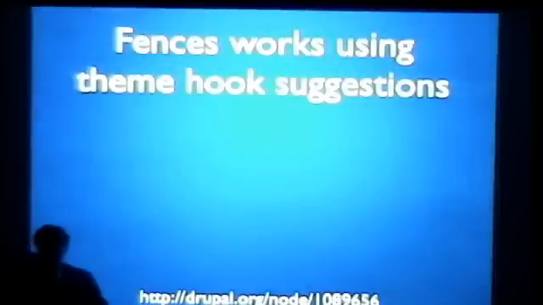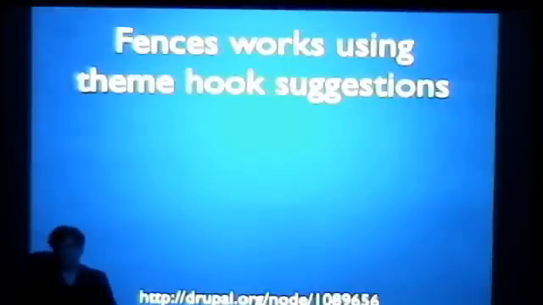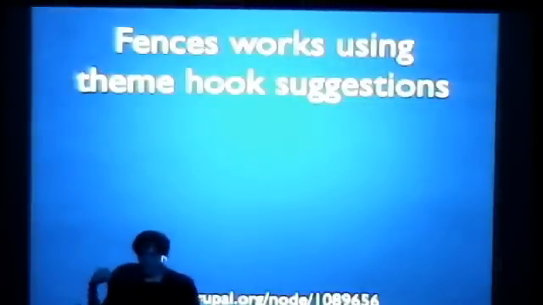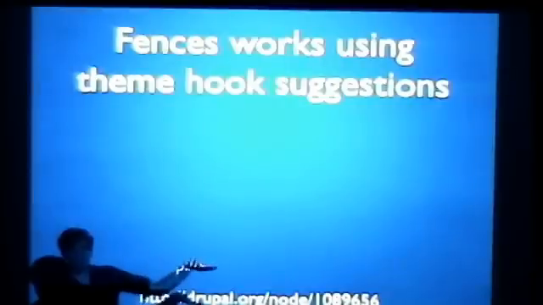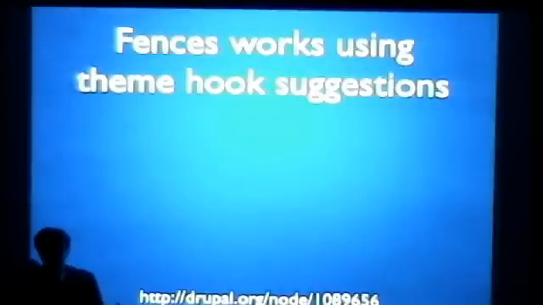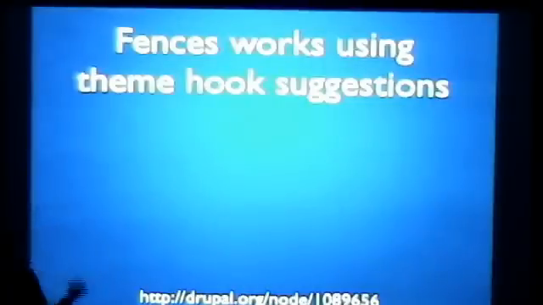Fences is basically the same way. It adds in these suggestions that say, hey, I know that this field has been configured to use a list, so I'm going to provide this suggestion that is basically field--fences-ul. And that's how it works sort of in the background, if you're curious. So what that means is that you can also override the field TPL suggestions that Fences gives you by going into the Fences module, grabbing that TPL file, moving it to your theme, and tweaking it to be what you want. And then, of course, if you are doing theme hook suggestions in your theme, Fences completely respects that and will let the theme override anything that the module specifies.